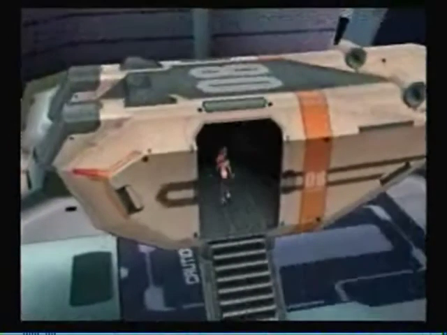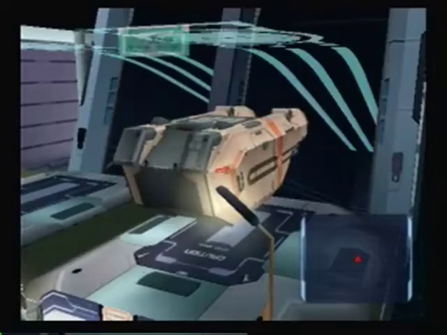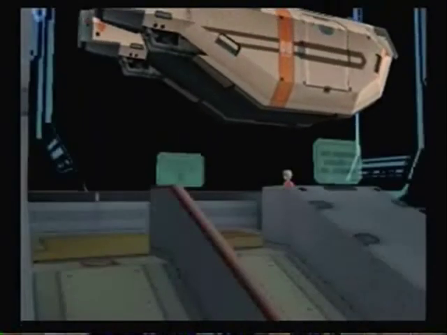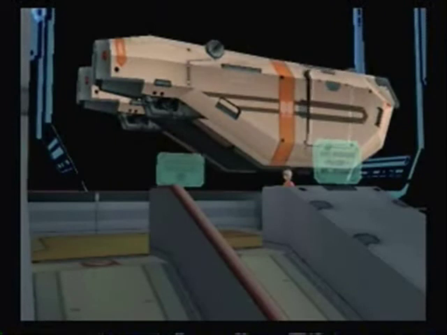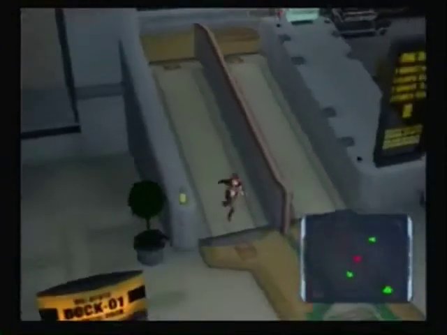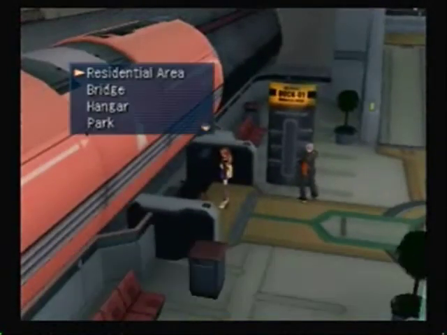Alright, let's go, Xion. Yes, I want to go to the Durandal. Otherwise, I would not have entered the ship. We should have time. And we're back at the Durandal. Ready to go. Come on through, down the escalator, over to the train. Yes, go to the train, not a dead end. And we're going to the park.